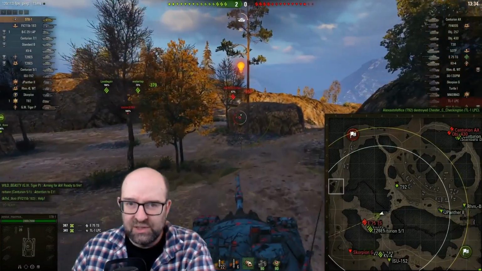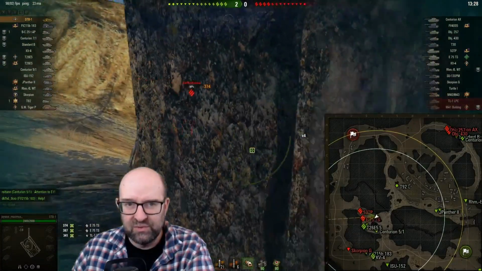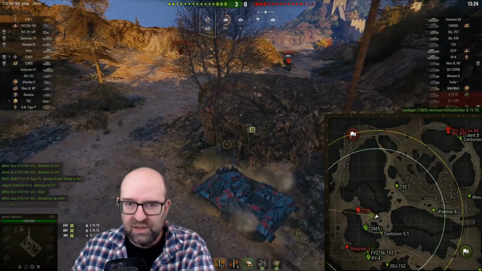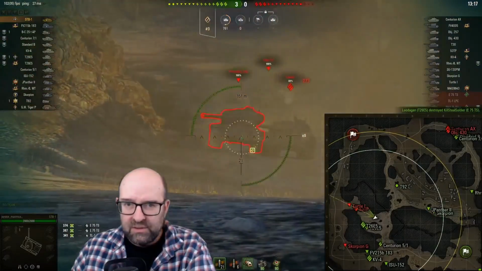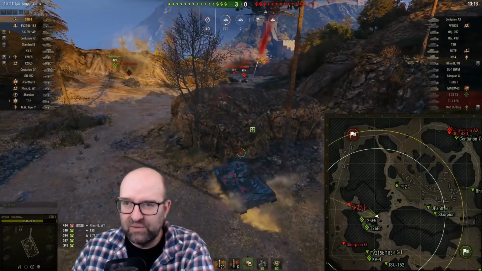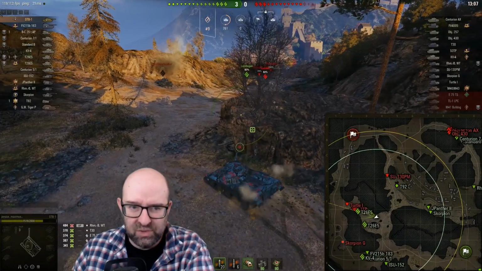got a nice shot into him, and just cautiously poking here, and another free shot into him before he actually manages to see me. So probably didn't wait long enough to get unspotted here. And then I copped an expensive hit from, it's actually the RHM who hit me.